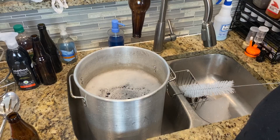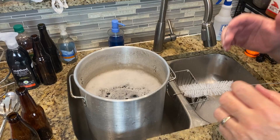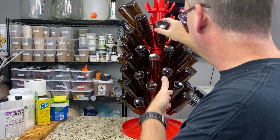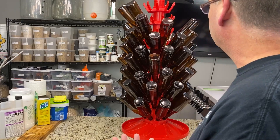What will happen is a little bit of water will build up in here. So move it to a bottling tree. I love bottling trees, especially when you're doing about a hundred bottles — you just stack them all up there and they drip dry, it's awesome. Take the bottles you've cleaned, stack them in the tree, and they're going to drip. If you get too much water down here, take some paper towels and dry it up. Let it drip dry and you can start bottling right away. Or if you have to wait more than a week, I'd recommend rinsing them again. If it's going to be more than that, maybe a little Star San water. You shouldn't have to scrub them out if you've cleaned them well.